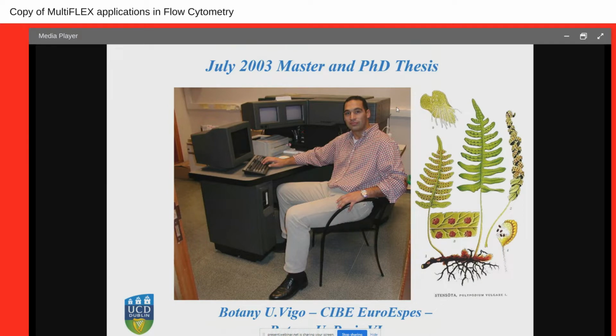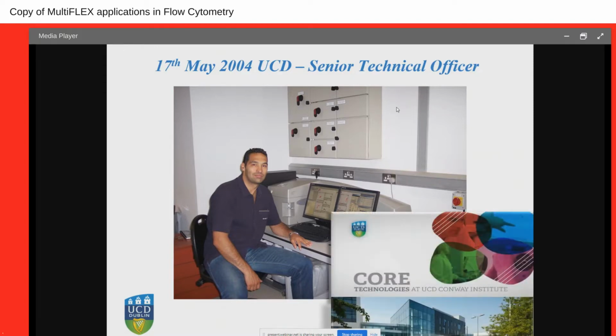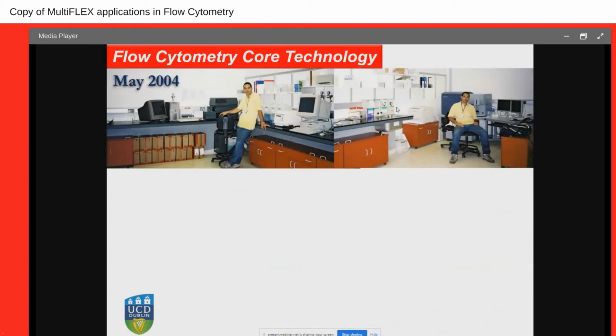After the PhD, I decided to move to Ireland, and I was the first one running a core facility here in Ireland for flow, and that was a few years ago, back in 2004. That was the first core facility of flow cytometry here in Ireland, and afterwards there were quite a few other core facilities here. So the normal thing is growing up and expanding, and this is what the facility looked like back in 2004. I have a couple of analyzers here and a cell sorter at the end.